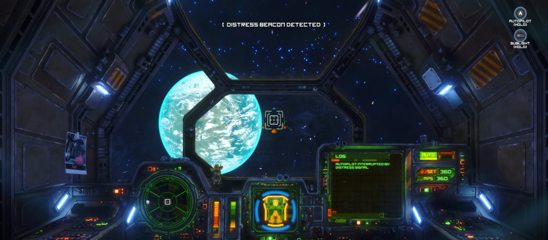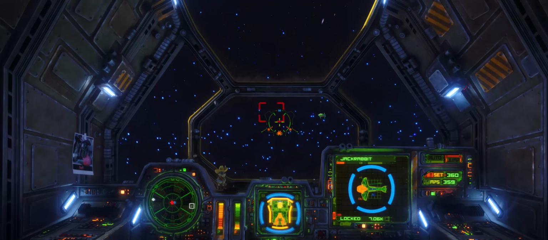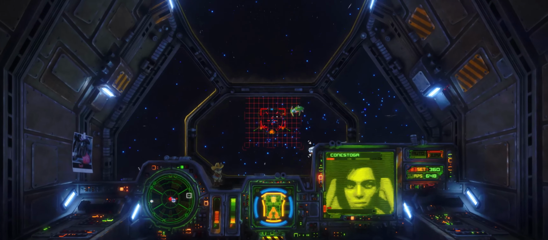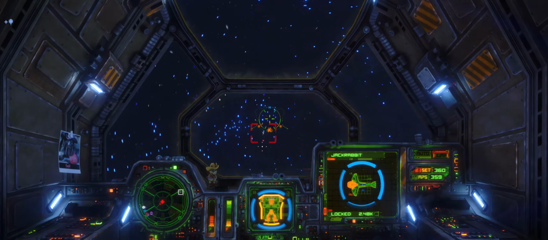Now, my jump here got interrupted because of a distress beacon. So let's go and find out what that's about. Point at it, hold down A. All right. Pirates. Here we go. Oh, lots of pirates. Okay, let's boost in. Get closer. Let's try to fine-tune that aim a bit. And launch this up. We should get him just a little jackrabbit.